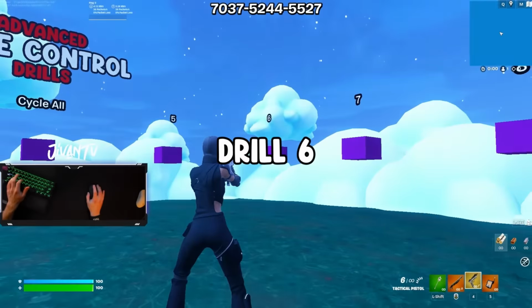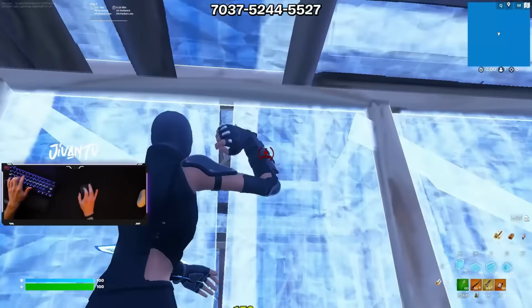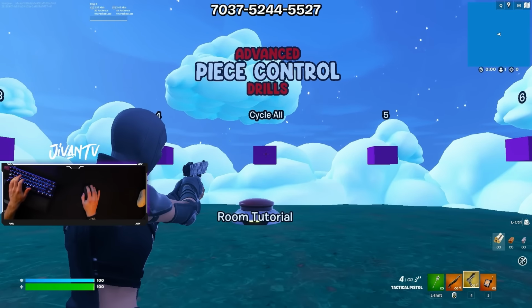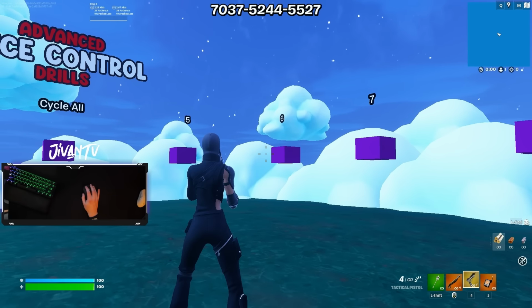But yeah, drill number 6 is another one that warms up your edits. You want to try to triple edit all the way up and all the way down, and then do the optimal piece at the end. You can see how these would be a really good warm-up, trying to get all of these down perfectly, and you can cycle through all of them with the cycle option. So I just like to go through all of them and try to get through all of them without messing up any shots or edits. And that's when I know I am mega warmed up.